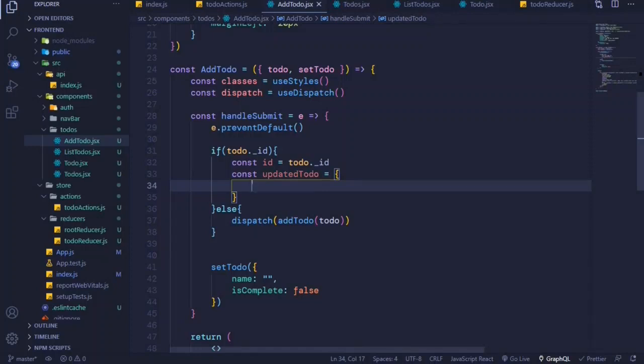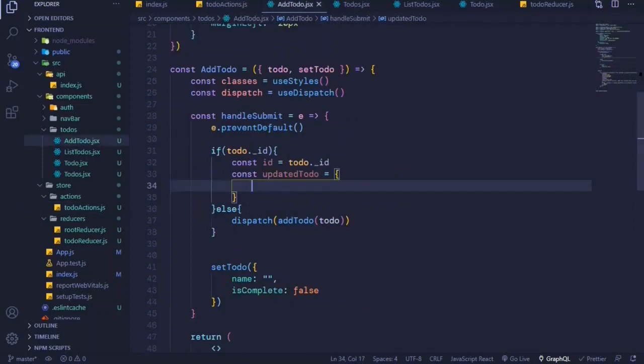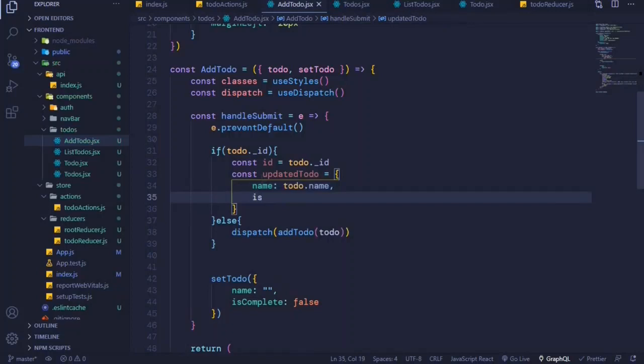Remember, updating a todo means that we are replacing the entire todo, specifically when we use the put method, okay, instead of patch. So I can set the name to be todo.name, and then isComplete will be todo.isComplete.